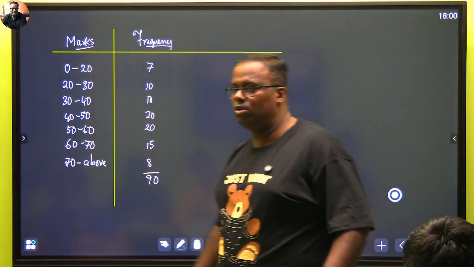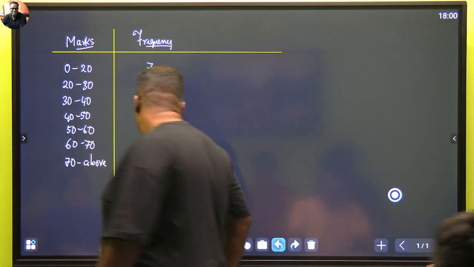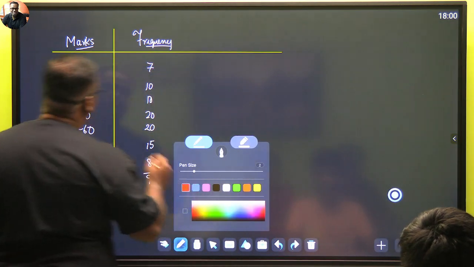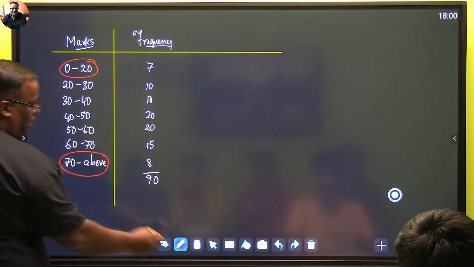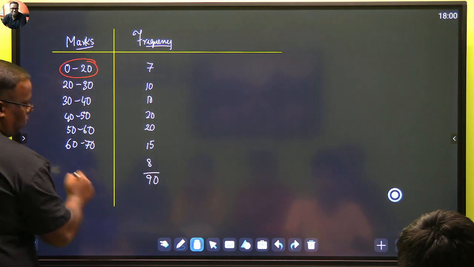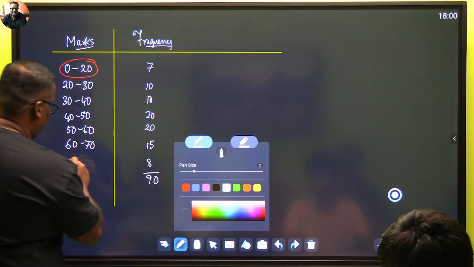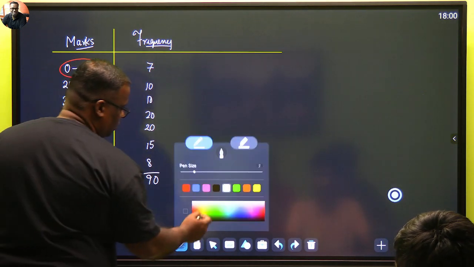Now, if you want to draw the histogram here, you will find that ये दो cell में थोड़ा सा गड़बड़ है. We were right in your, this is a 20 gap और ये 30 का gap हो गया है ना. इसको भी हम क्या लिखेंगे? We're going to write this as 70 to 100. Let's write it as 30 में क्या गड़बड़ है?